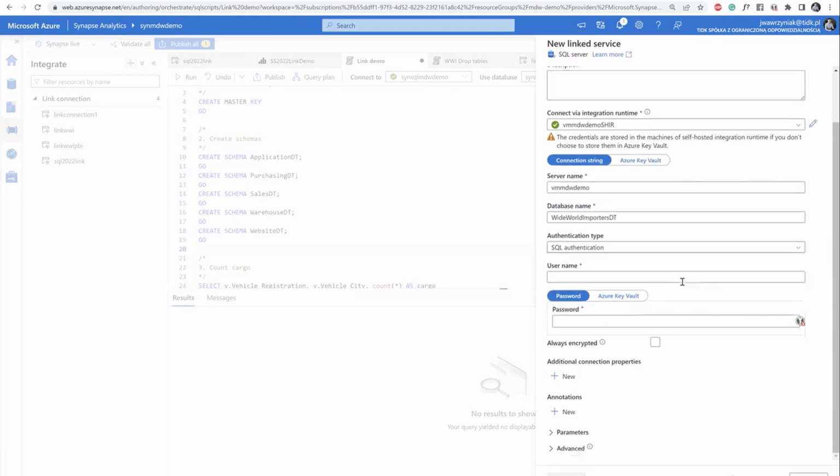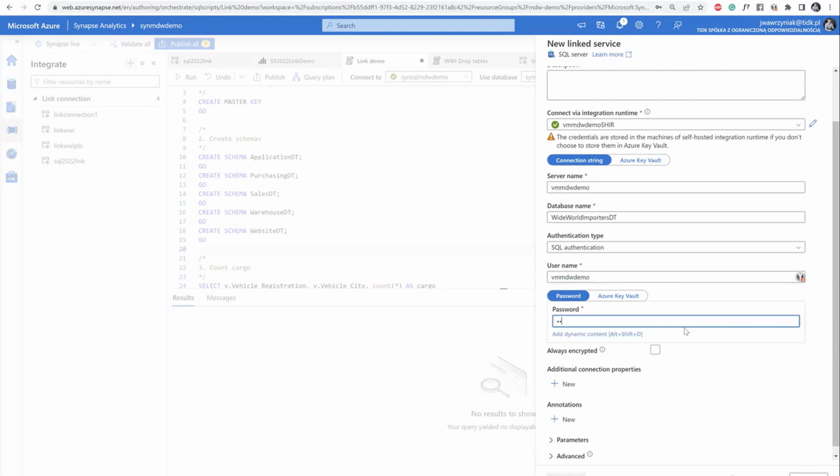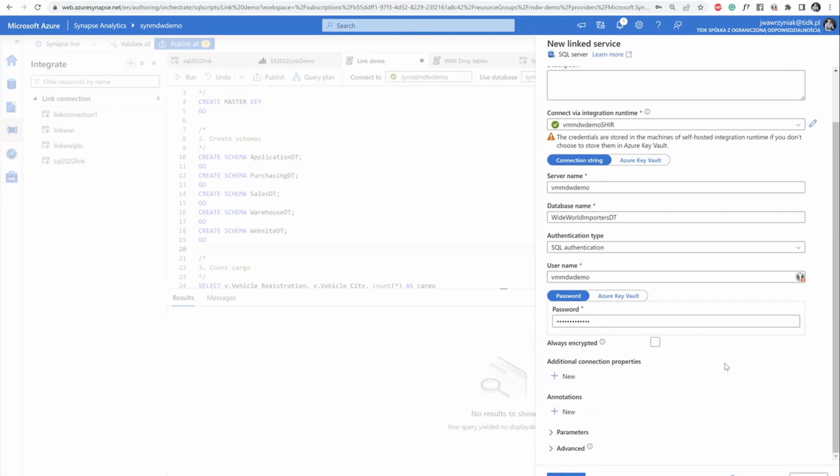Yeah, I'm using simple authentication type because it's not the purpose of this presentation. And my username is the same. Okay, let's try if it worked. Test connection.